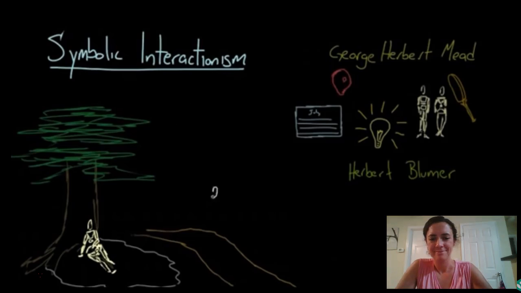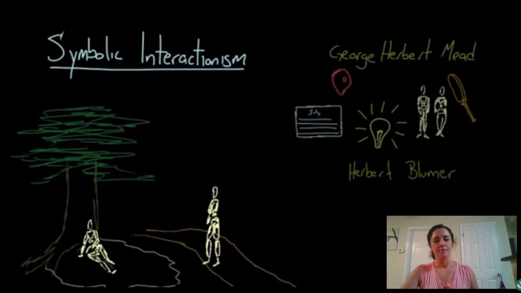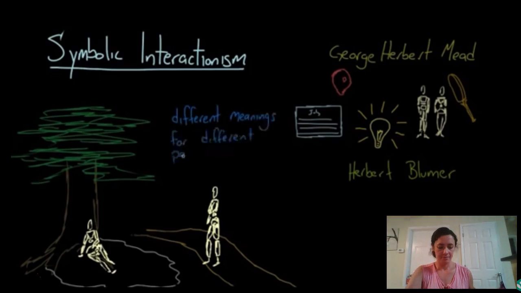As I'm sitting there, another person stops to warn me that all trees are infested with ants. Bloomer's second tenet was that we give meaning to things based on our social interactions. The same thing can have a different meaning for different people. For the person talking to me, the tree is a breeding ground for creepy crawlies, and they are going to avoid it. But I'm quite happy with my seat in the shade, and I haven't been bothered by any ants, so I'm content just to sit. We have different views of the tree, and so we act differently.